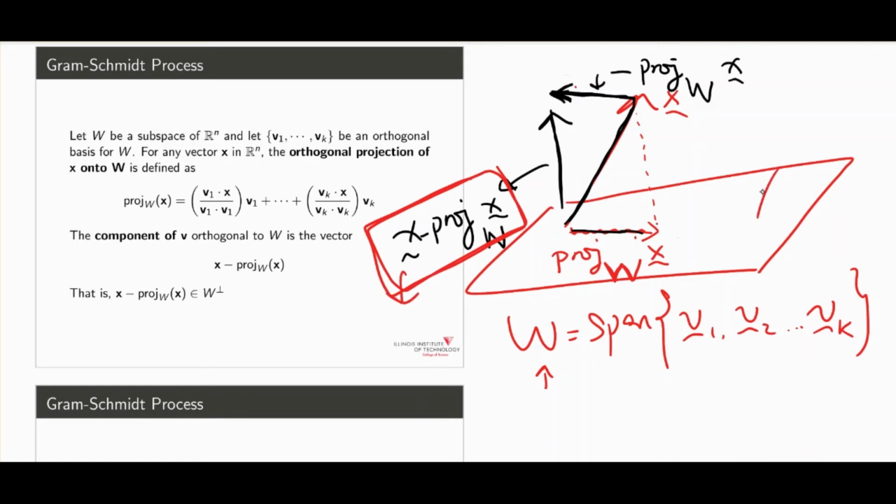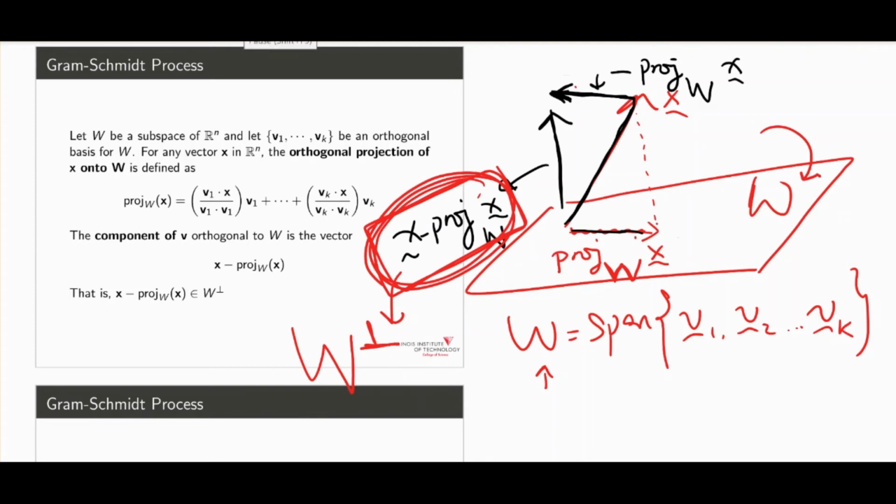So this is your vector space W, right? And this vector right here is in W perp. What does it mean? It means that this vector is orthogonal to every vector that is coming from W. Any vector that is from W, this vector right here will be orthogonal to it. That is the meaning of being in the orthogonal complement of this vector space W. It's a fancy way of saying it, orthogonal complement, but what it means is that this vector is orthogonal to every single vector that is from W. All right, so this is a review. We know that from the previous video.